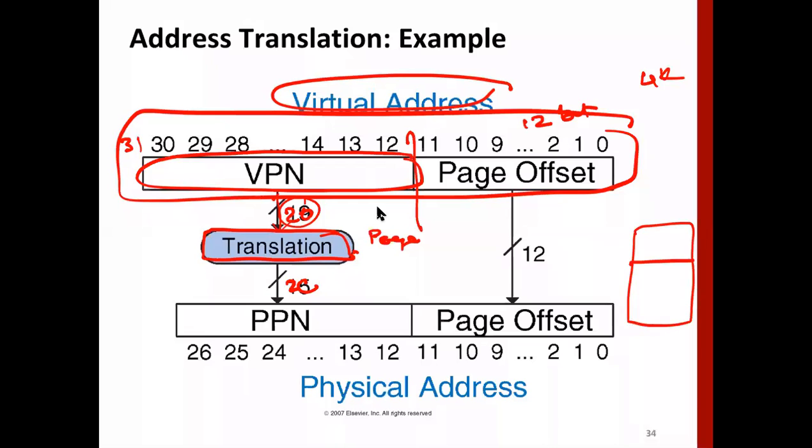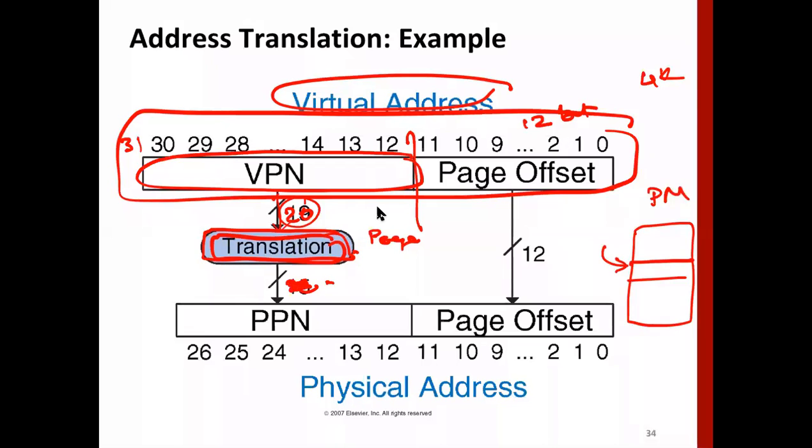If yes, then we need to refer to that address in physical memory. How do you know that address? Let's assume this address is in physical memory. We create this address from this translation. Now the number of bits here may not be 20. If it is 20, then the physical memory and the address space size are the same.